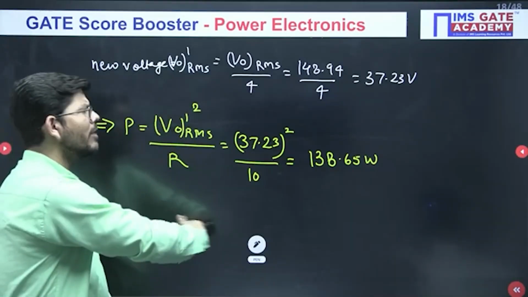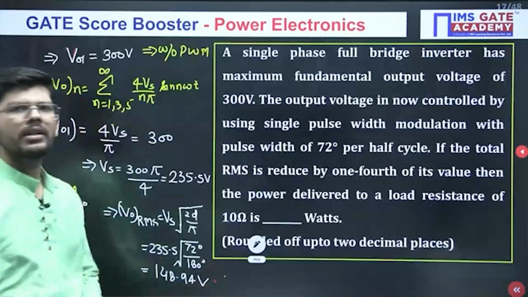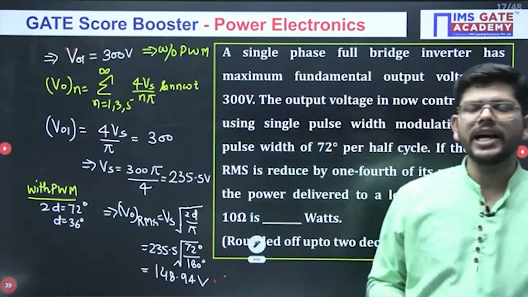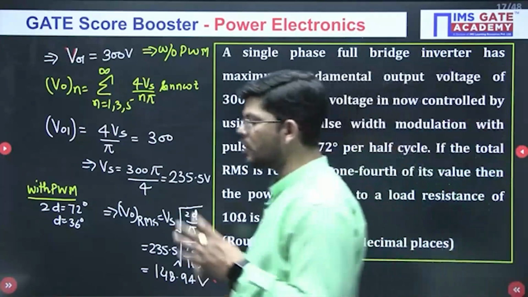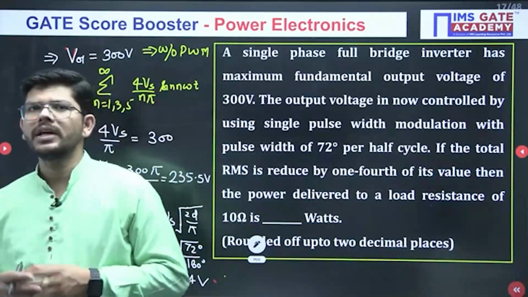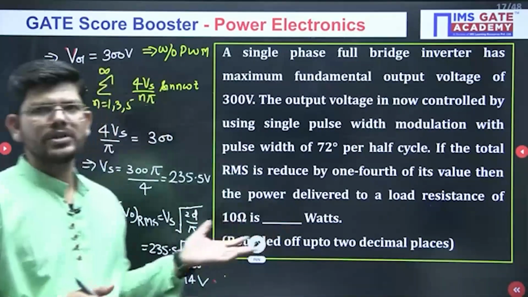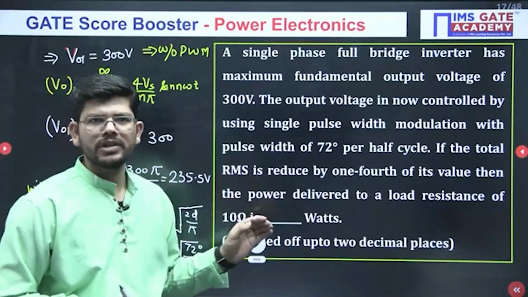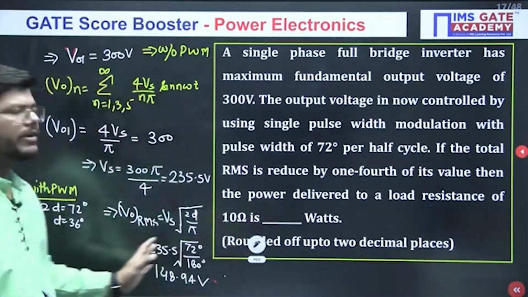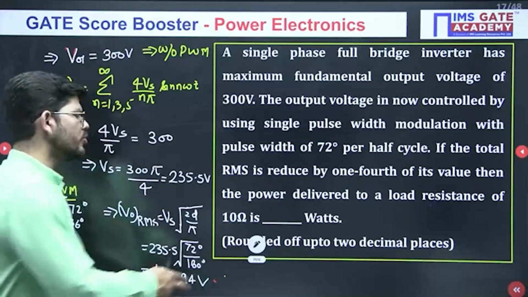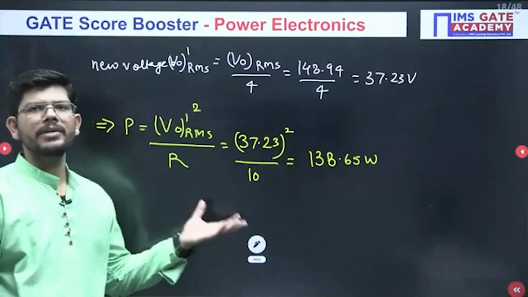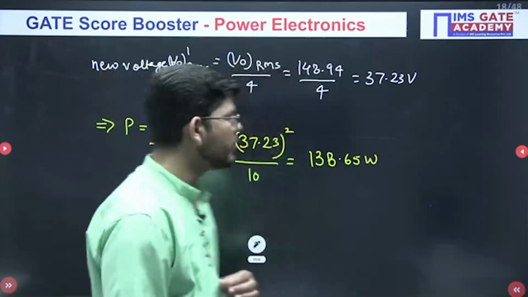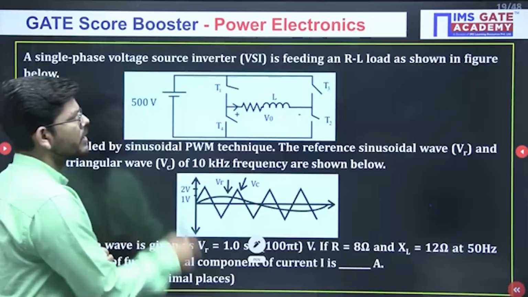So you know everything related to this question, but they have given a lot of data. They are asking for a lot of things. So there are chances that you may fumble in this question. You have to understand the language of the question very clearly, and rest everything you have with you. There are high chances that you can commit a mistake in this question that you have to avoid. I hope you got what is the problem.